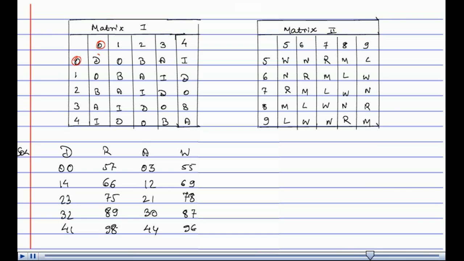If you look at the options, there is only one option that satisfies all the values, that is option number 4, which has the values 14, then 89, then 12 and then 78. So these are the values satisfied by only one option. So the answer is therefore the 4th.